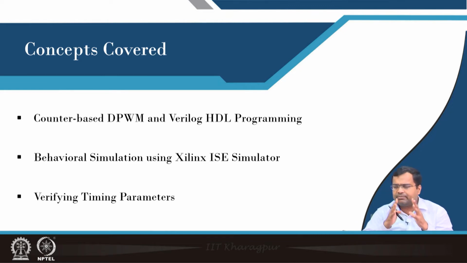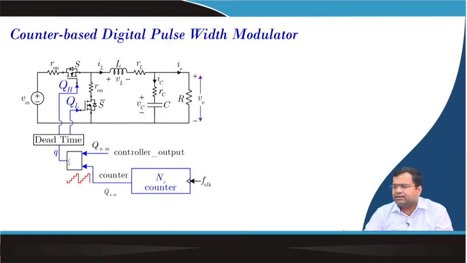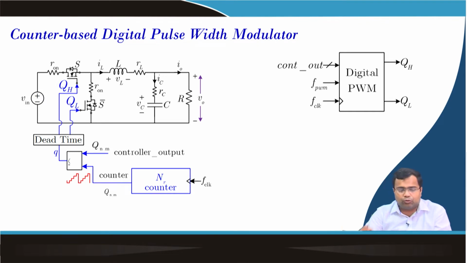In fact, in lecture number 66, we introduced live simulation: how to do Verilog simulation, how to use the Xilinx ISE Simulator, and how to check the timing parameters. We discussed those things for a 4-bit ripple carry adder, but now we are going to check them for this counter-based DPWM with dead time. We are not going to spend time on the details because they were discussed in the previous lecture. So, we have to make this block.